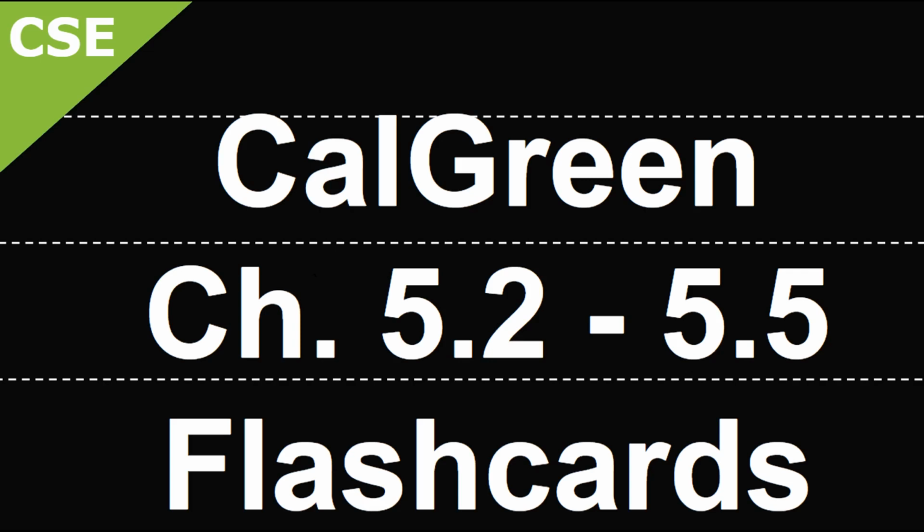Next, we move on to 5.4, material conservation and resource efficiency. Material conservation through protecting buildings from moisture, construction waste, recycling materials, and building commissioning. The intent of Section 5.4 is to provide a weather-resistant exterior wall and foundation envelope to increase the integrity and longevity of the structure. The ultimate goal is to achieve greenhouse gas reduction.